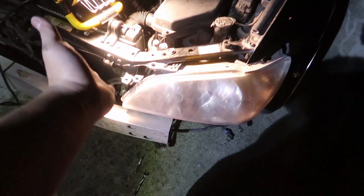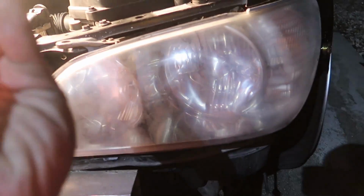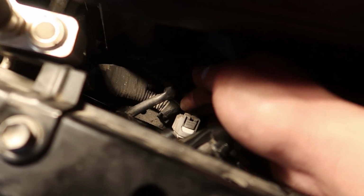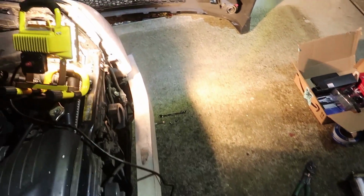Alright guys, so I got the LEDs to start working with the help of Johnson, my boy over here. So what happened was the ballast, I tried to use it, but it doesn't give enough power to the actual bulb. So you see guys, see this harness right here? This is the harness that pulls power from the car to the ballast, but that didn't give enough power to the bulb. So what I did was splice off that tip, and then I mounted it onto the LED bulb itself, and that gave it enough power to power it up. So everything works. Now all I need to do is clean the surface right here, and we should be good. So while Johnson is doing this side for the LED, I'm actually gonna start on buffing the headlights and the fog.